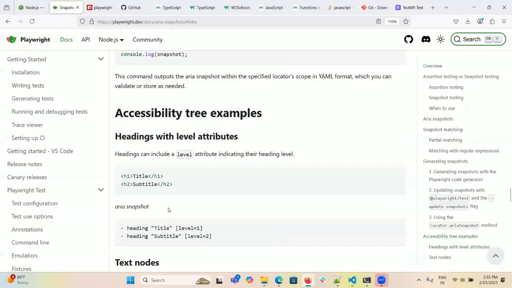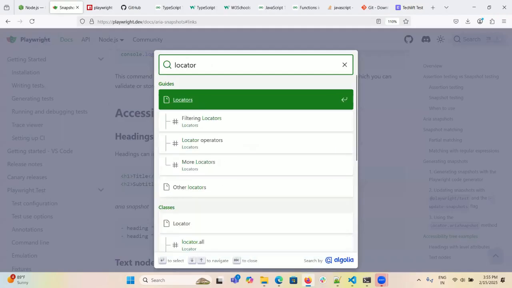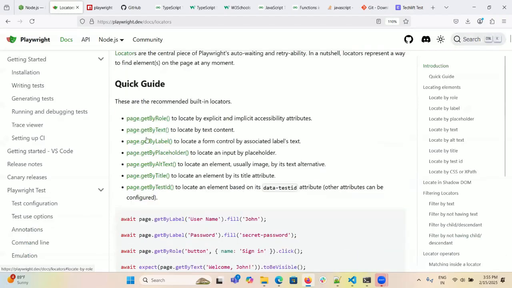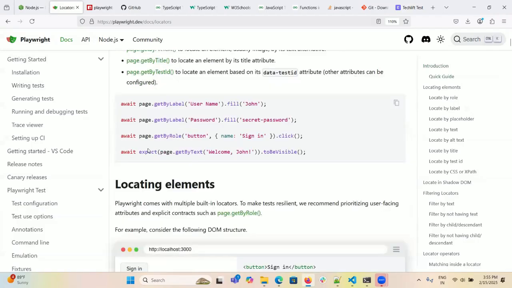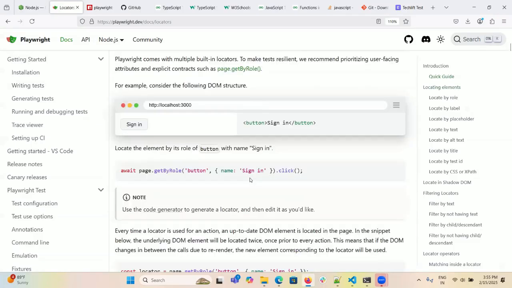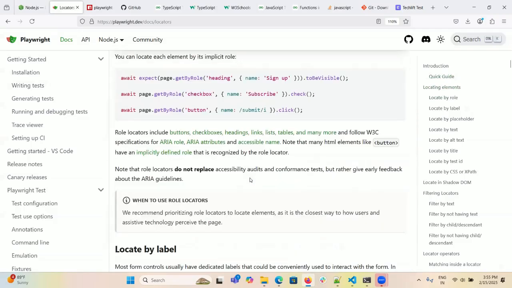So locator, basically you should learn about different kinds of locators. They have said that there is by role, by text, by label, lots of things are there, right? So I think get by role, if it is a link, you can say it's a link and then you can provide the link thing. I'm checking for one proper example if they provide it.